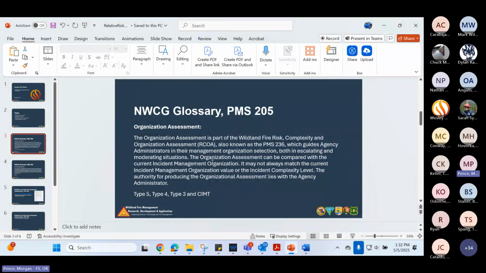Organizational assessment is part of the wildland fire risk complexity and organization assessment, sometimes called RCA, here called RCOA, also known as the PMS 236, which guides agency administrators in their management organization selection, both in escalating and moderating situations. And the org assessment can be compared with the current incident management organization. It may not always match the current incident management organization value or the complexity level.